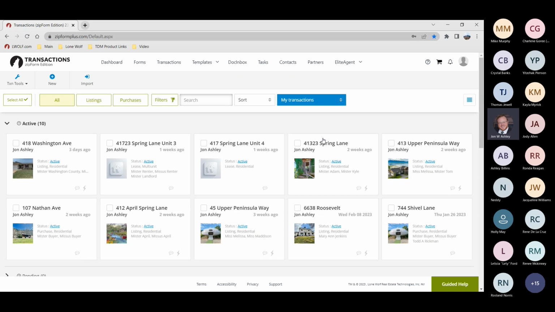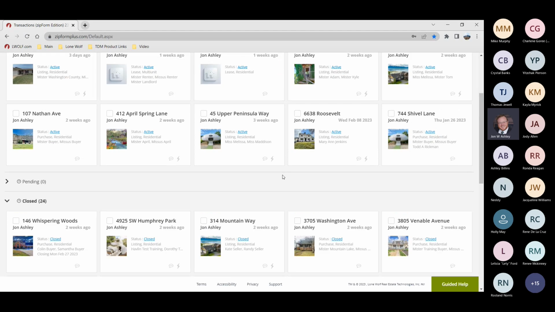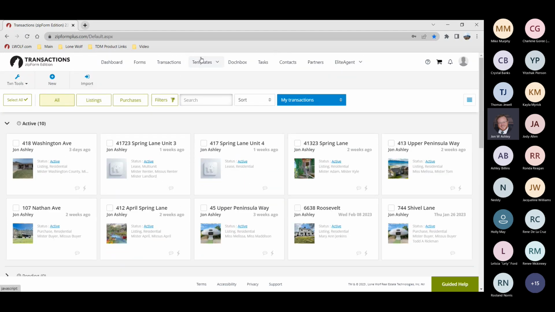We wanted to make it so that you had more space to read through your transaction details and more space to view the items that you actually need, instead of having all the space taken up by multiple bars at the top. So that's really all that's changed. Everything is still in the same place. You still go to all the same places to access the different areas that you need, but just the look of it has changed a little bit.